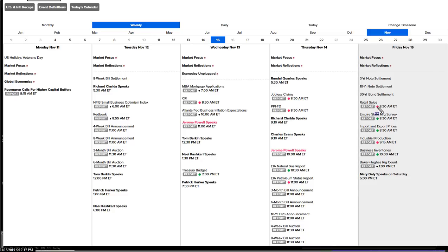All right, so if you're not familiar, technical analysis is using things such as charts, volume, and trying to determine where a security is most likely headed. Whereas fundamental analysis, that's kicking the tires, looking under the hood, looking at balance sheets on individual companies, earnings reports, things such as that. Or in the case of macro fundamentals, economic fundamentals, the economy, you look at this. This is the economic calendar.